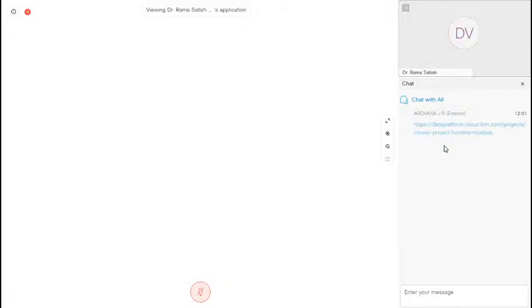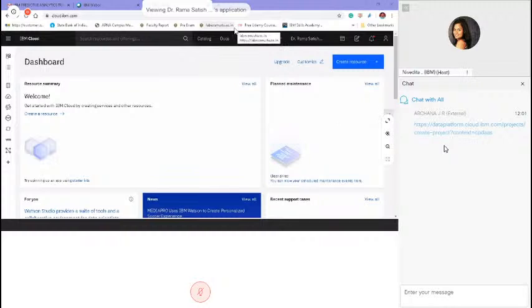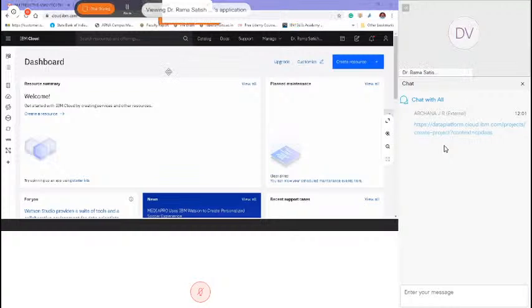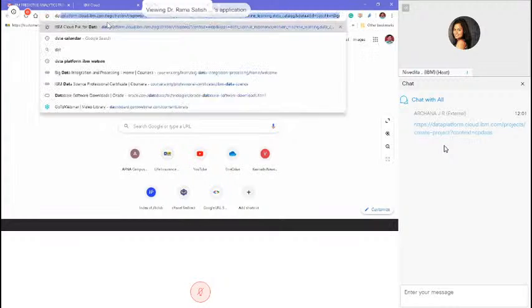Can you see, ma'am? Yeah, just a second, it's loading for me. Yeah, I can see it. Sir, where are you going? Can you open a new tab and write data platform? I think ma'am has pinged one link also. Just open a new tab. You can write data dot platform dot cloud dot ibm dot com.